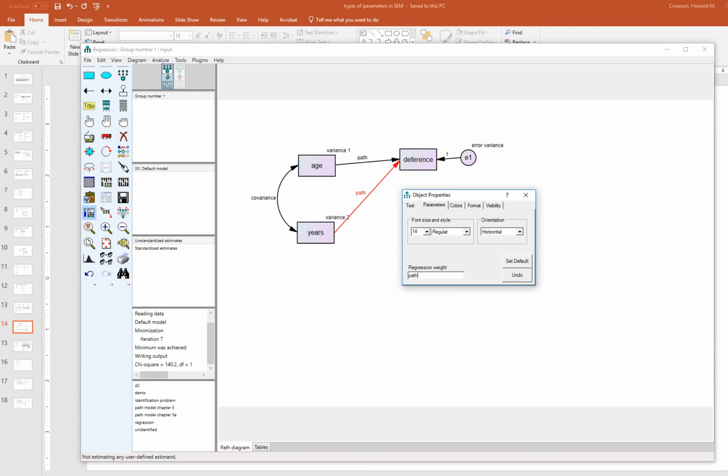So it's going to force both of these path coefficients to have the same value when they're being estimated. We are still getting an estimate of these relationships, but the estimated relation between age and deference and between years and deference is going to be the same. So there's the equality constraint.